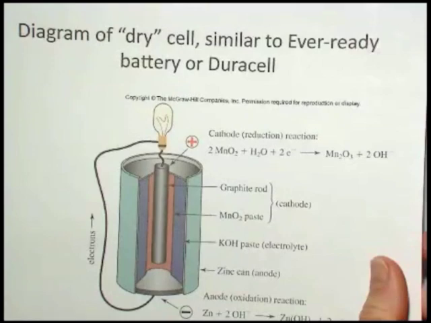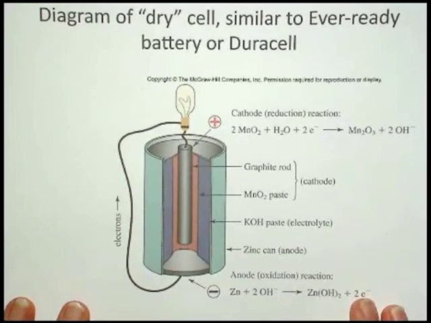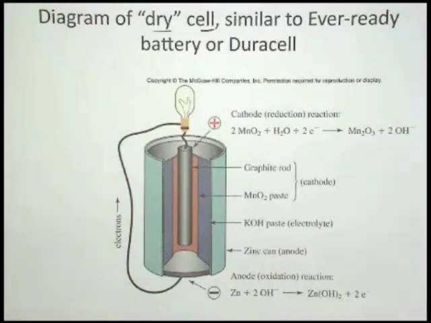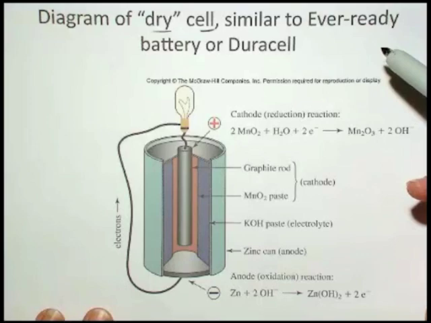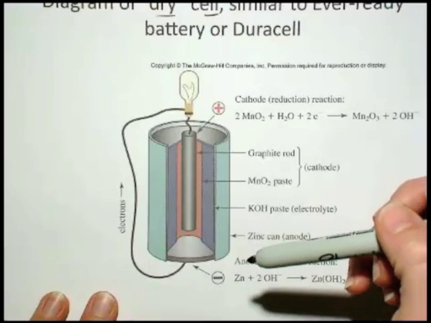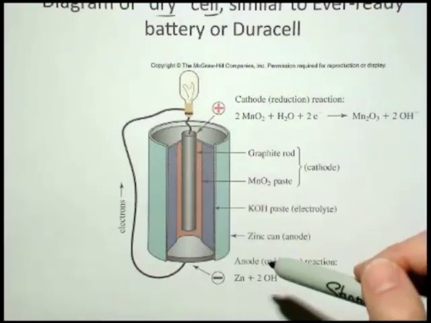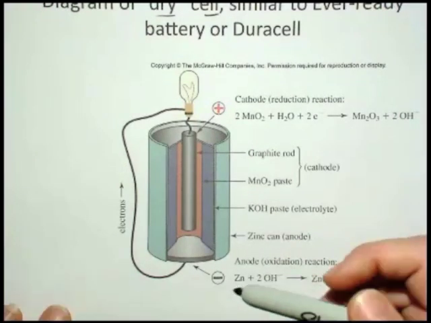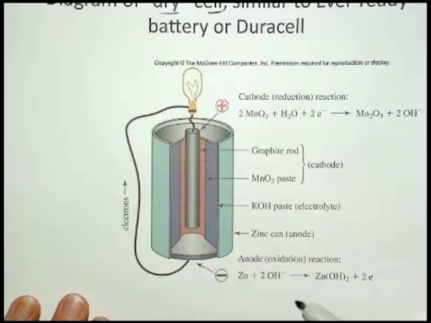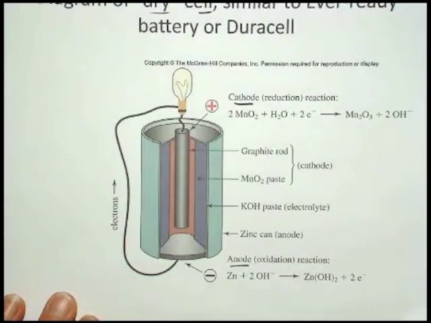Okay, so here's an example of what the inside of a dry cell looks like. What's called a dry cell. And notice in the industry they use the word dry cell, Duracell, Everready. They use the word battery, but in the strictest sense, these are just cells, single cells, electrochemical cells. Okay, so, but what you'll find when we start going through this is some of the words are familiar to the words that we saw in the electrochemical cells that we looked at before. For example, there's an anode and a cathode for every cell.